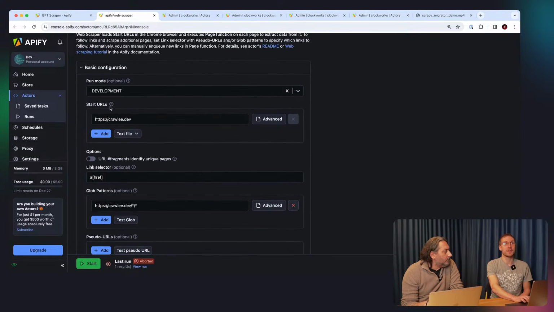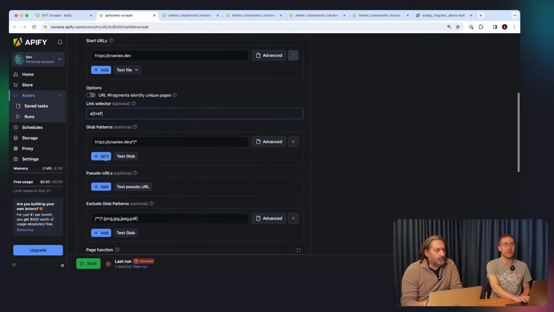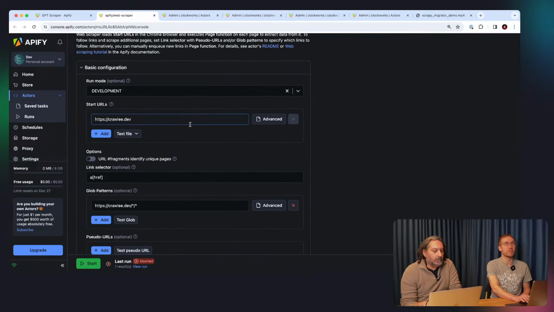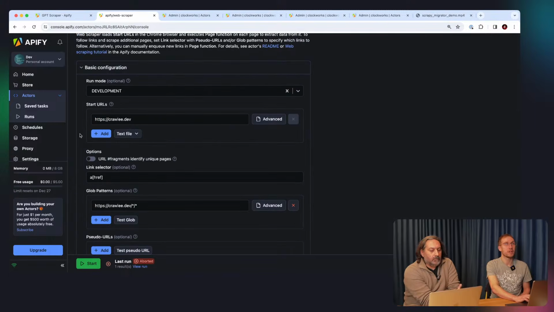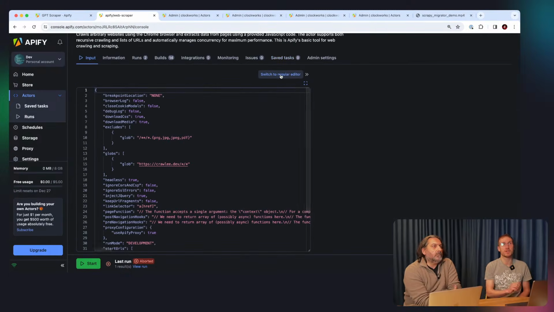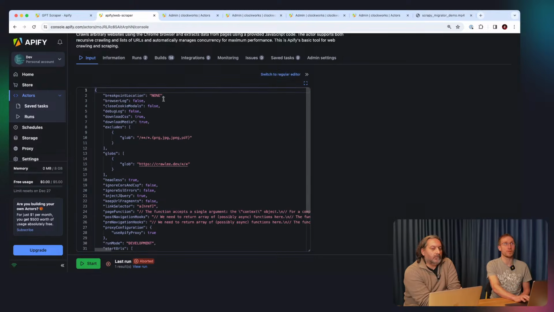And that input is then rendered here nicely. So if a user needs to input text, you would see a text field here. The user can also run this programmatically, and can input JSON, and also can input JSON from here.